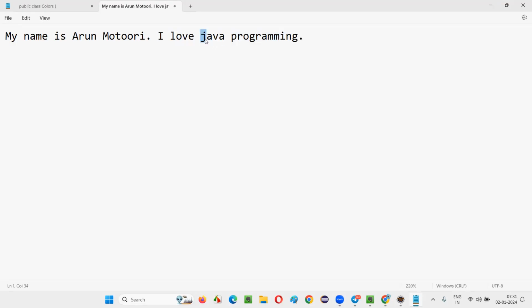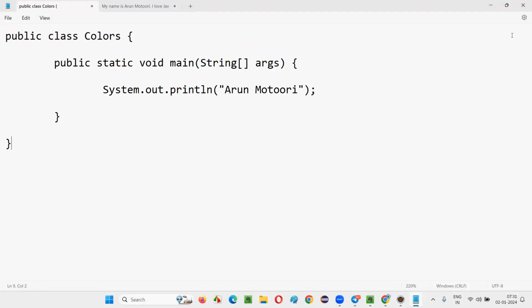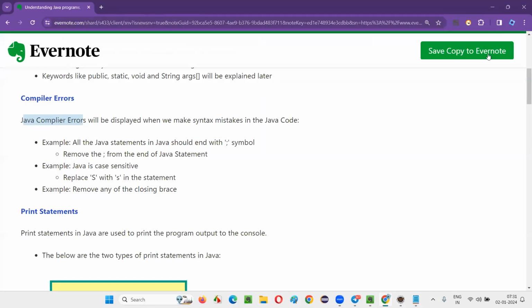And if you want to highlight Java, capital J. These are some syntax and rules of writing statements in the English language. Similarly, Java also has a syntax. If you don't follow the rules and regulations or syntax of Java, what will happen? What will come, guys? While writing the Java code, if I don't follow the rules and regulations or syntax of Java, what will happen?